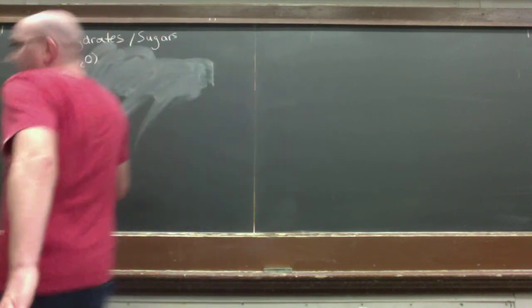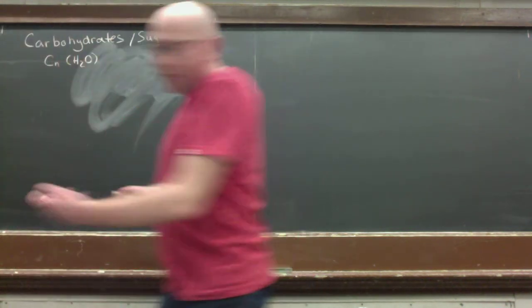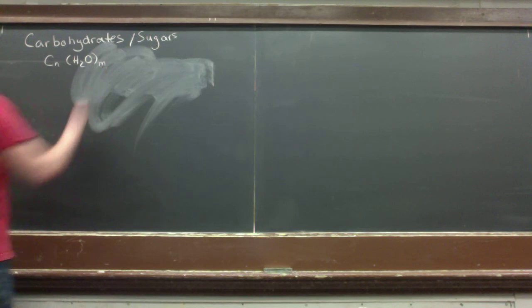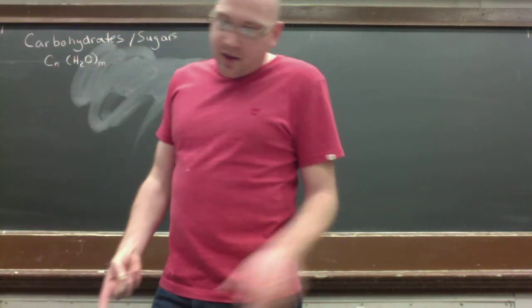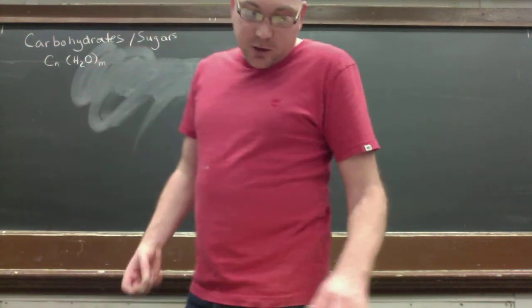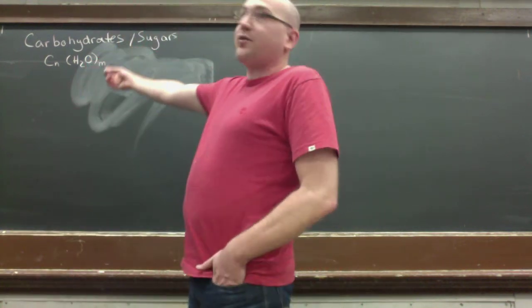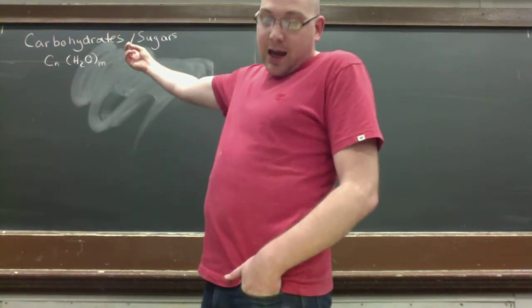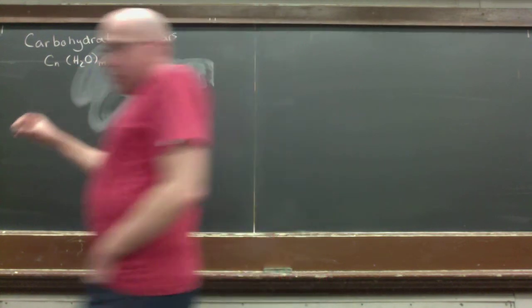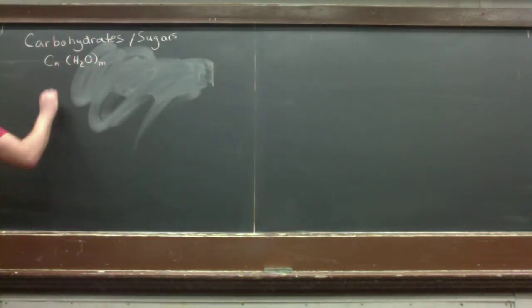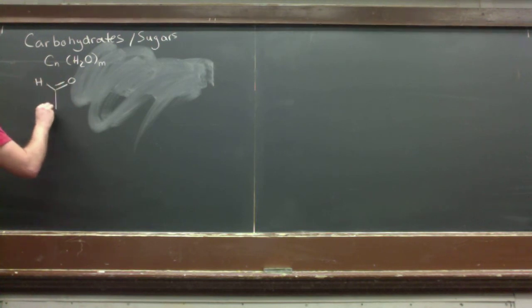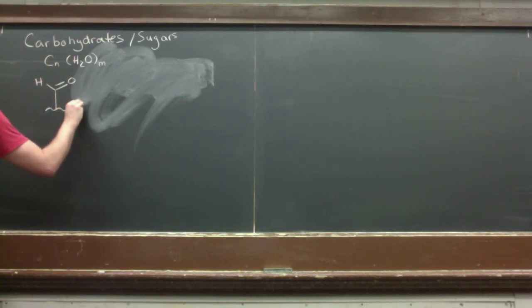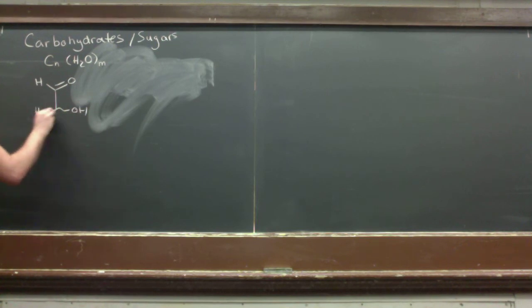Sugar, CnH2nOn, whatever the number. So literally it just means hydrated carbon. And as we'll see, there's going to be a couple of classes of these, but they'll all have this same general type of count to it. Some of these we will call, I'm just doing this wavy line, one or the other.